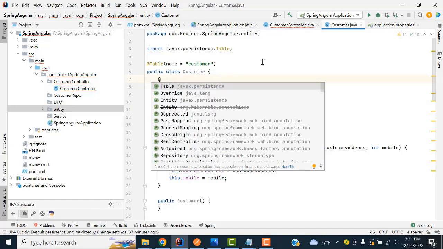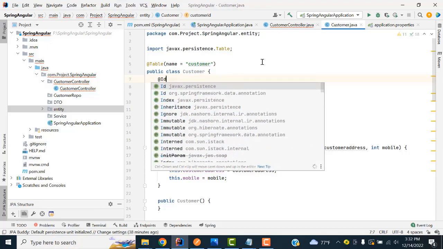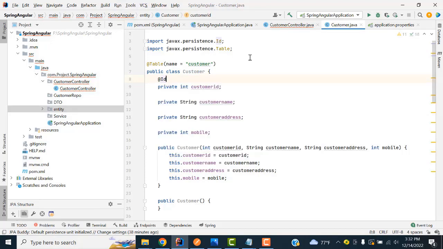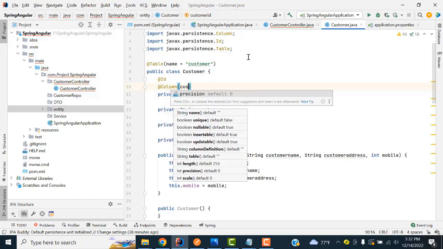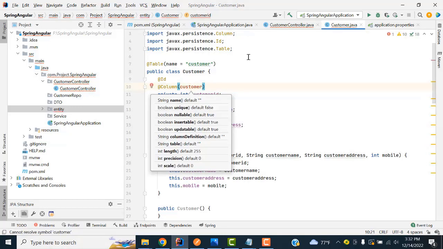Only the code part. So at ID, you have to write @Column. You have to create the column in your database, you have to write like this: customer ID.